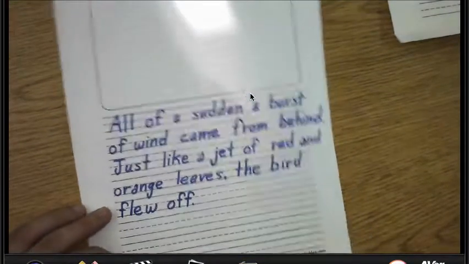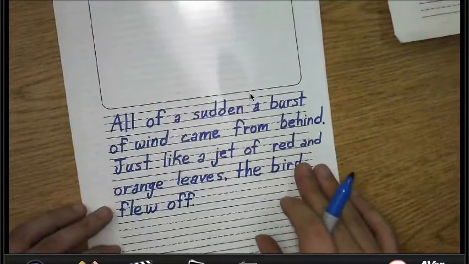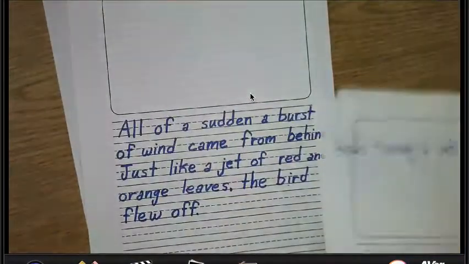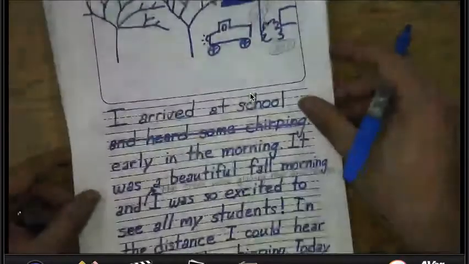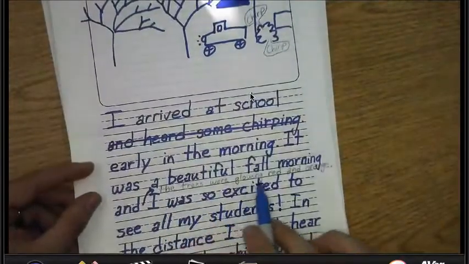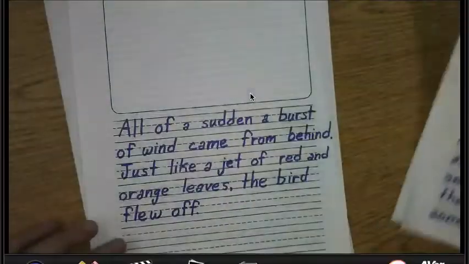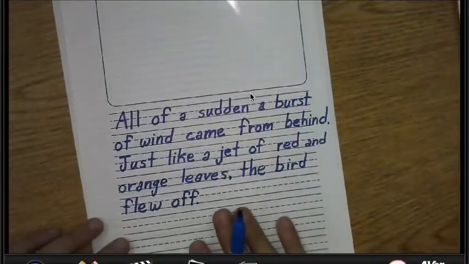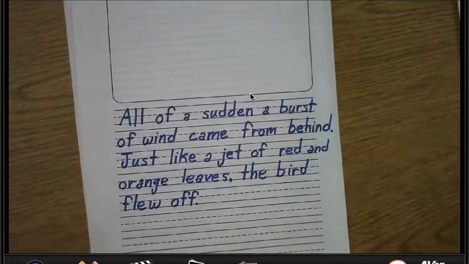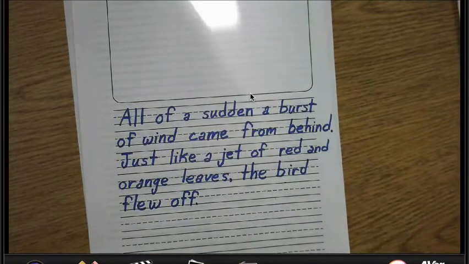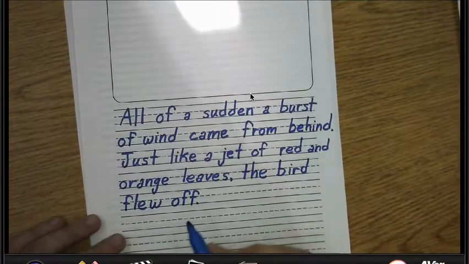Do you see what I did there? I made a connection from the beginning of my story. I find my beginning, there it is. My beginning, where I said the trees were glowing red and orange, and I threw it also into my ending as well. And it wraps up the story, and it creates a way for us to just imagine what I was seeing at that moment, and it just completes the story. So the bird flew off.